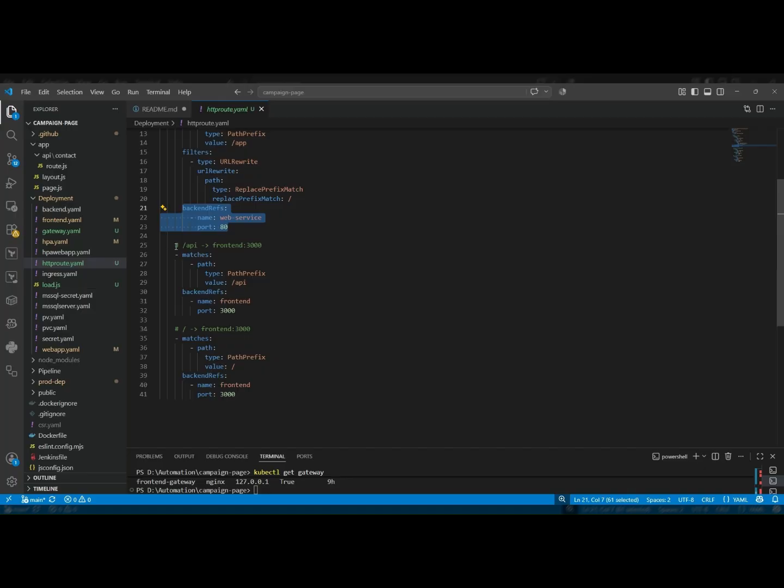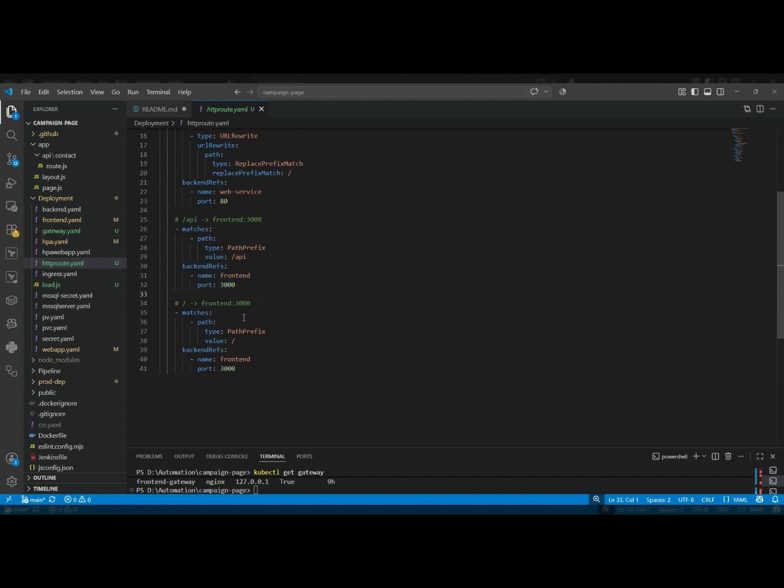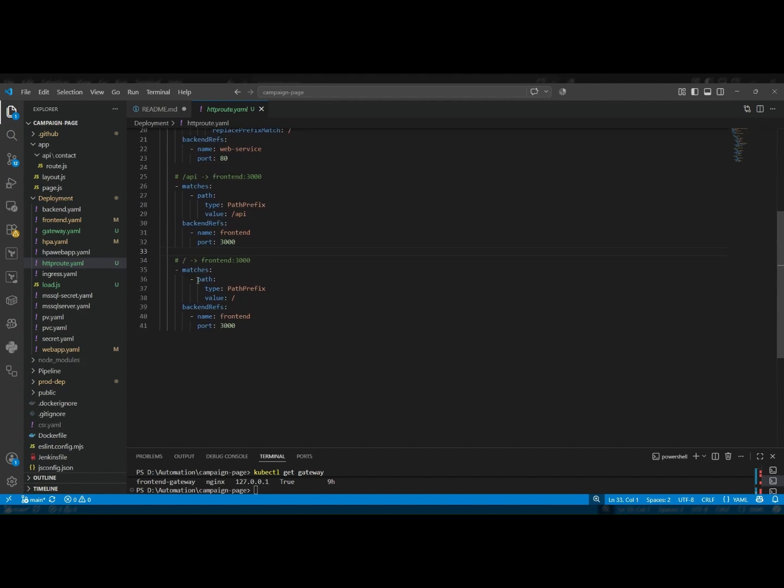Similarly, if you'd like to access the APIs, we will use the API prefix, and it will redirect the traffic to the front-end API, that is running on port 3000. Similarly, if you only have to access the front end, then we will only use the path prefix, and it will be directed to the front-end services.